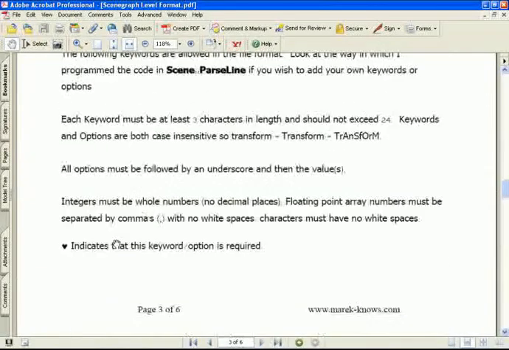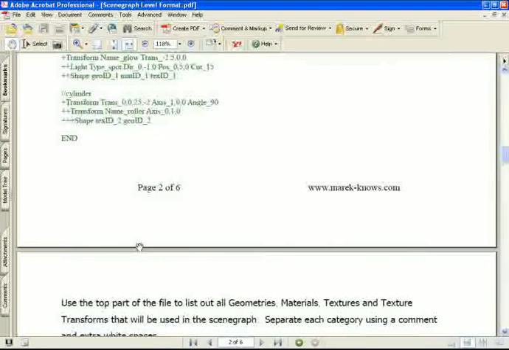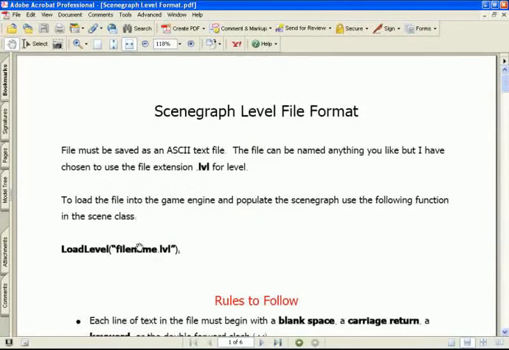So I'm not quite sure how many videos it's going to take to implement all this code. It is a lot of code that we're going to be writing, but once we finish writing all the parsing code and everything's up and running, it's going to be sweet, because then we can go and just modify the text file and have different levels loaded into our game engine. And we won't have to recompile our program every time, because all the parsing will happen dynamically. So in the next video, we'll start coding our parser.